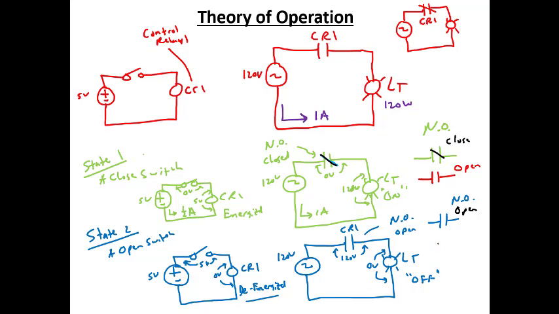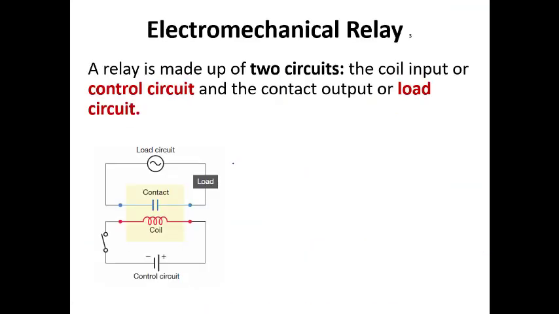And then when the coil is de-energized, the normally closed contacts would be closed. And so I'm going to draw this kind of like a dotted line. This is kind of hard to draw, but it's a normally closed contact. Now, usually when we draw schematics, we only show the contacts in their normal state, either normally open or normally closed. And so then it's up to the person interpreting the schematic to understand how it's going to operate.